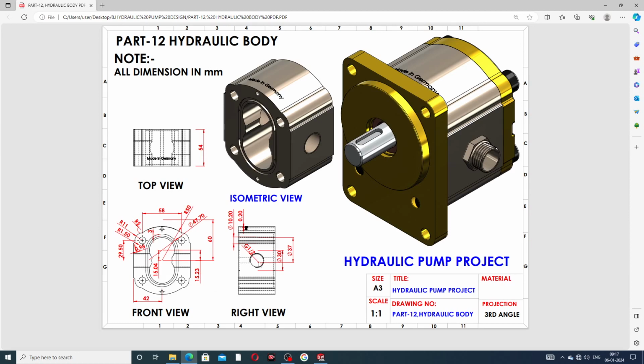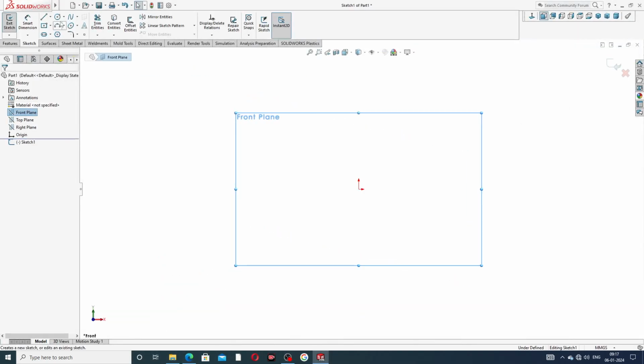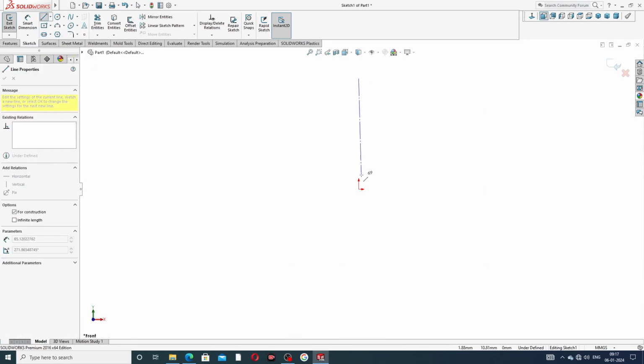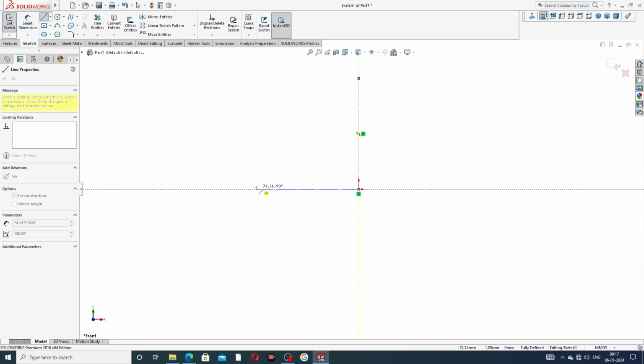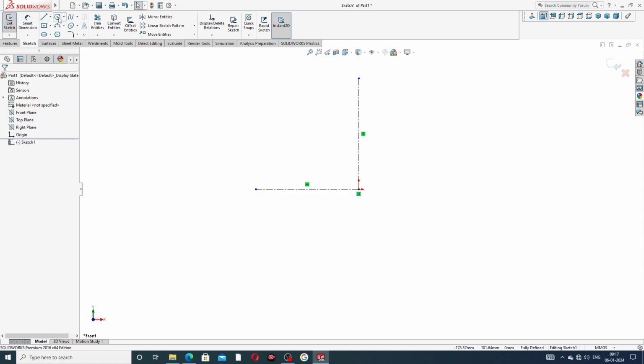Two circles are drawn here, the first is 37 and the second is 30. This diameter is perfect. At first select the front plane. These two lines are drawn because this is very helpful.